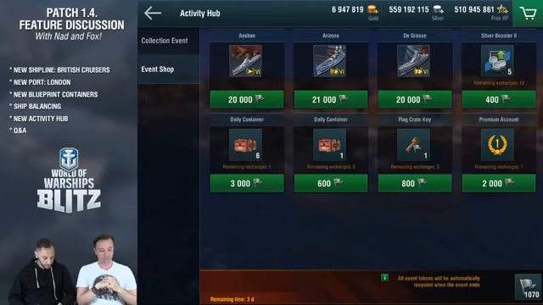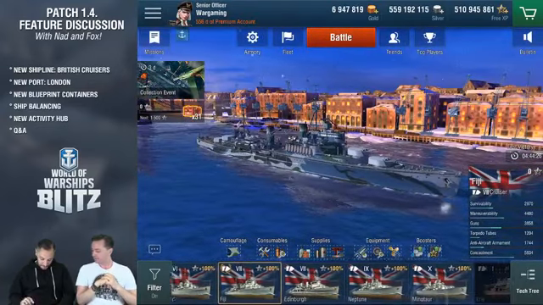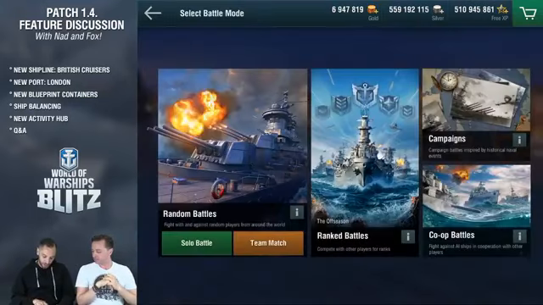All right. So why don't we jump into a battle? Cool. Yeah, let's do that. So I'm going to take a tier 7. Yeah, let's take a tier 7.